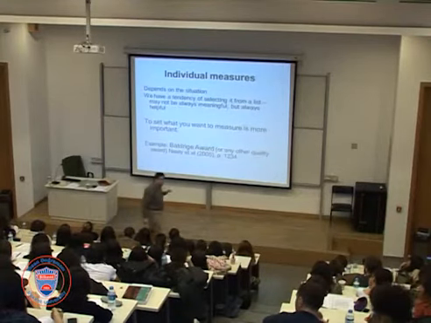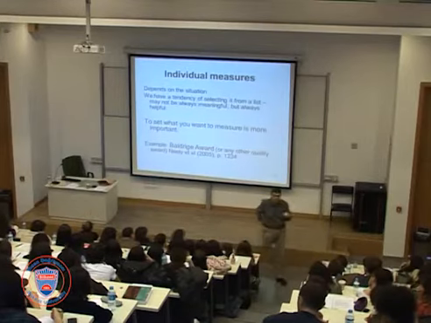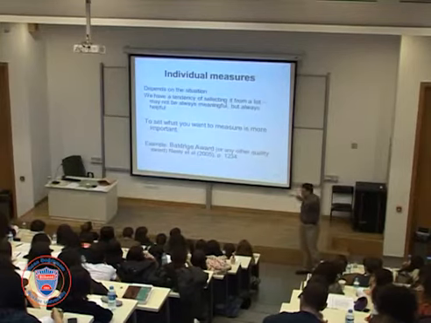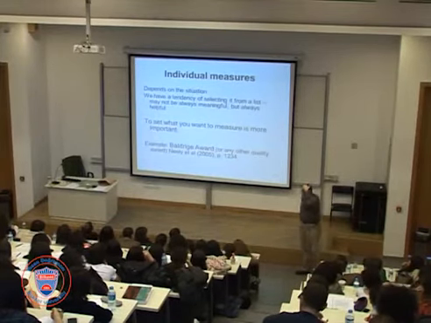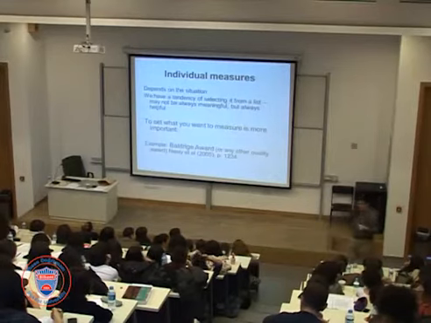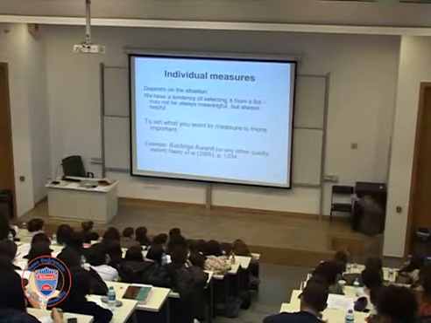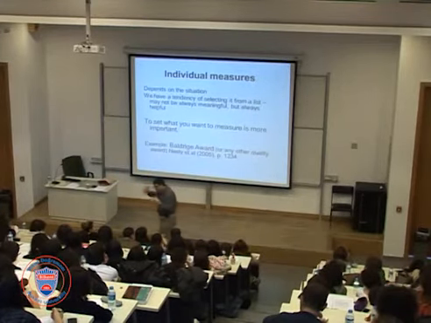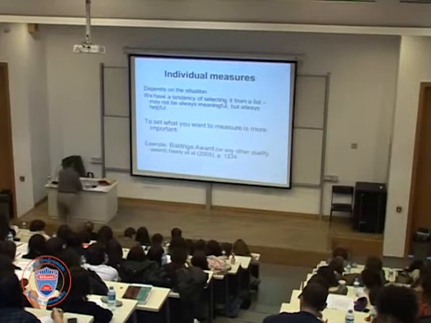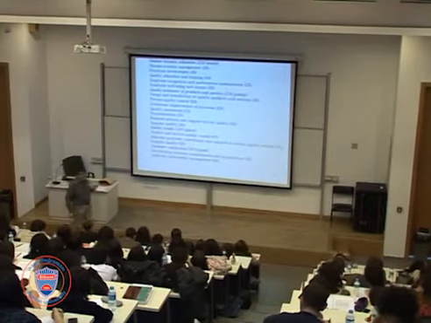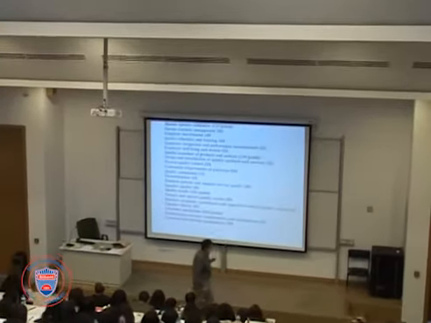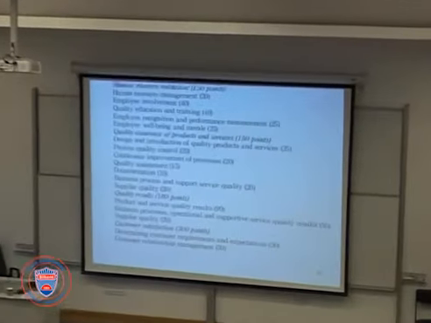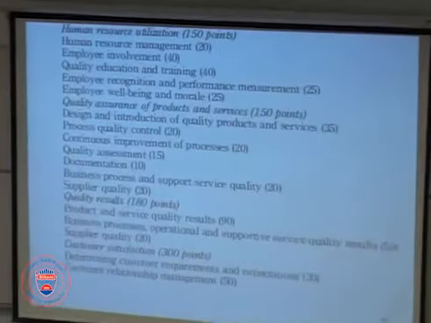So this award is usually called the Baldrige Award, although we tend to call it the Quality Award, but it is named after a guy who is called Baldrige. And the idea here is very simple. Almost all the aspects of an organization are measured, and brought together in a certain logic. So let's look at that. These are the possible different components that are used in the Baldrige Award. Now let's look at this carefully.